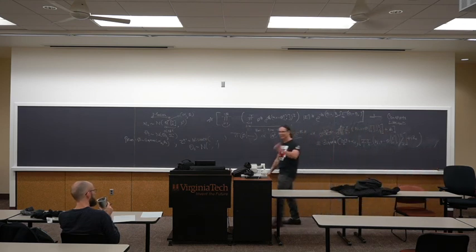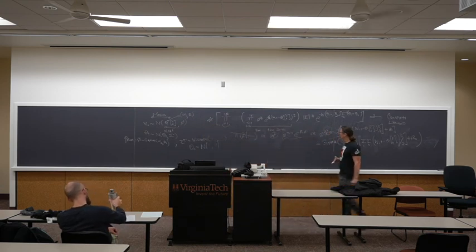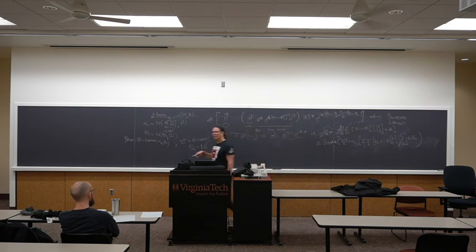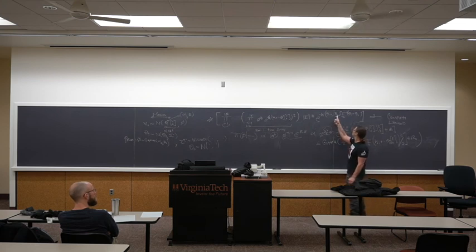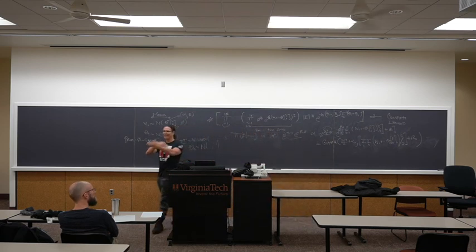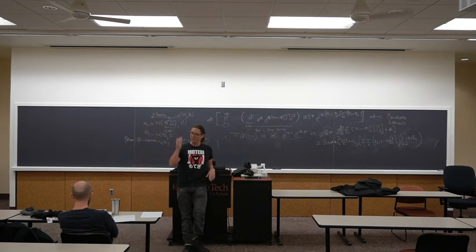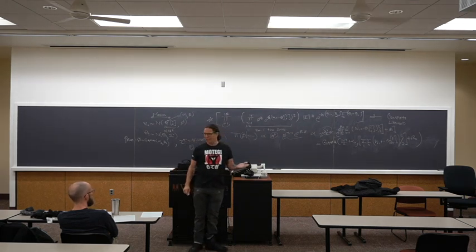Keep in mind, you only have one prior. It doesn't come in for every time point. So again, back to the original question, what does this have to do with theta naught and cap sigma? Well, something. So it depends on the theta i's, and the theta i's depend on the theta naught and the sigma, but not directly. So they're conditionally independent of each other. But if you ended up updating everything and you're running through this Gibbs sampler, all that information is propagated through the full conditionals. So it does come into play, but it's after you just start iterating over it over and over again. So it's conditionally independent, but it's not independent.